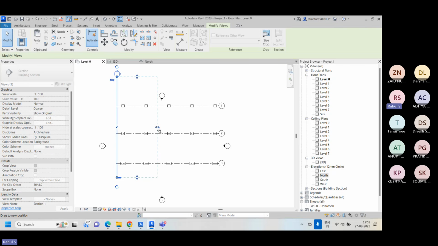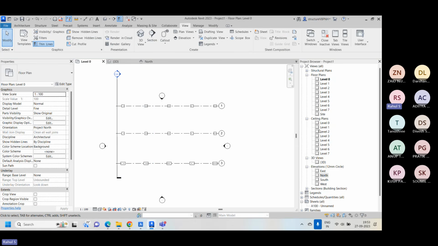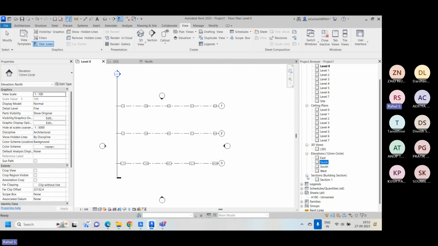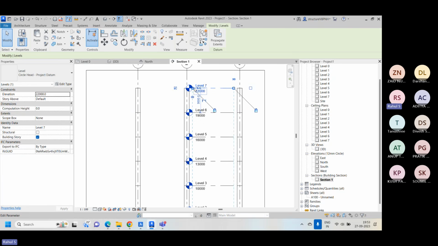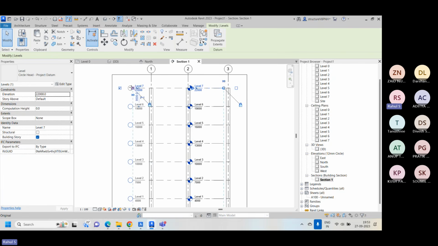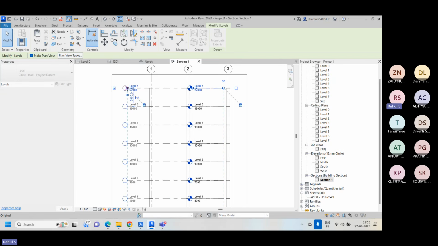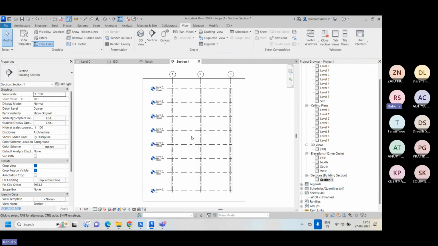How much area do you want to view? Let's say I want to generate the section only for this much area, these two columns, like this, and around 6 columns in total. If you see, one more new view type has appeared over here, Sections. This is my Section 1. If I go to Section 1, I can see the section here. Right now we have only the columns, so you might not be able to see it properly, but when you actually create the detail views, you can easily see the detail in the section.